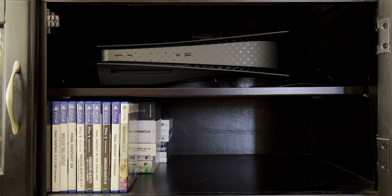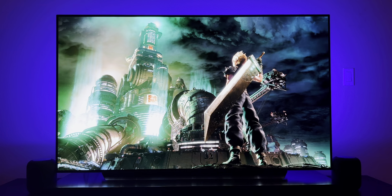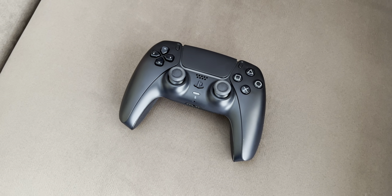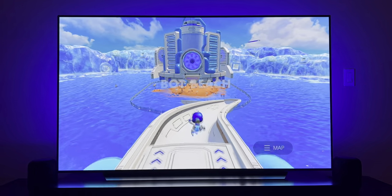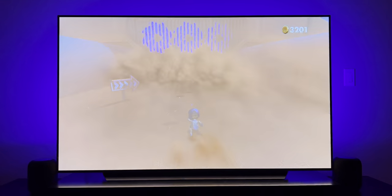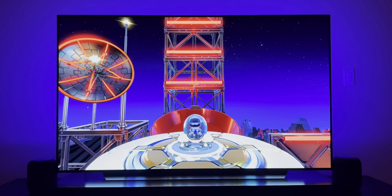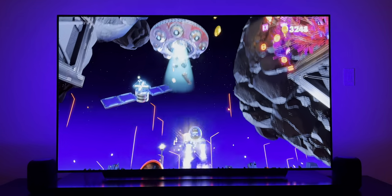That brings us to the PS5. I've had it for over a year and it's one of my favorite consoles. Games can launch within 15 seconds with the lightning-fast SSD. The adaptive triggers and haptic feedback on the new DualSense controller make you feel like you're in the game. In Astro's Playroom, you can feel the wind blowing, the subtle vibrations while sliding, the splash when Astro dives into water, and sand literally feels like sand. The adaptive triggers have adjustable tension so they can be harder or easier to press — you can feel the resistance when trying to accelerate a jetpack.